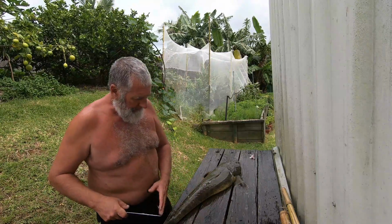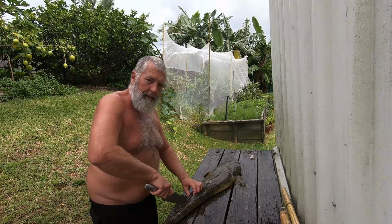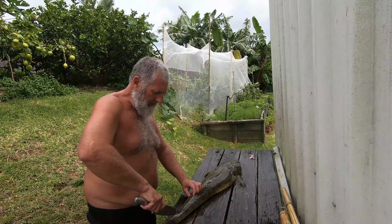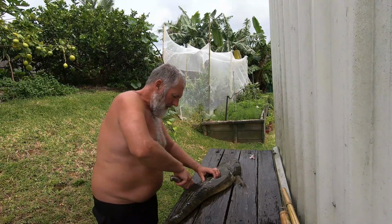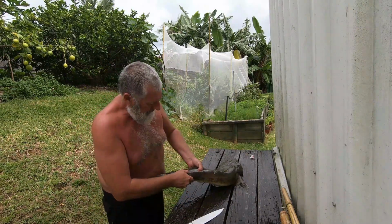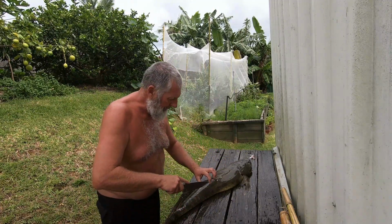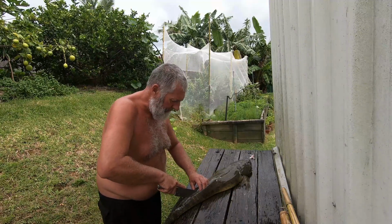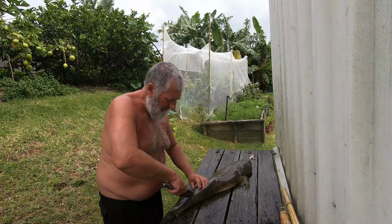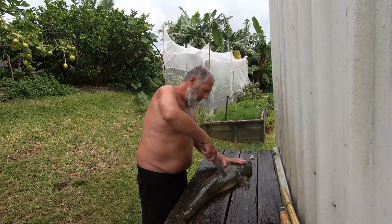Keep cutting all the way down. Take the scales off as we go. Alright, now we're getting down near the tail. Keep cutting. And what I like to do is just gradually make this deeper and deeper. You can feel these bones. You can see the spine. If I tilt it, you can see the spine just here. You want to keep an eye on that to make sure that you're maximising the amount of fish that you remove. No point leaving it on the bones. You want to be able to eat all the stuff. Alright, I'll take this a bit further up.